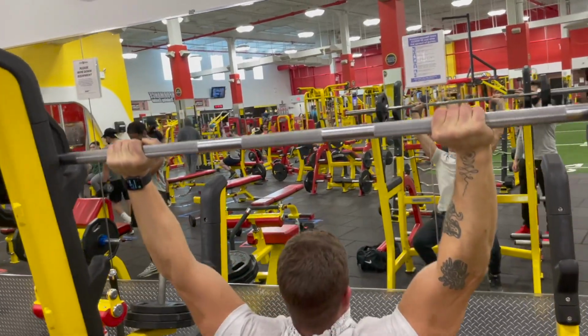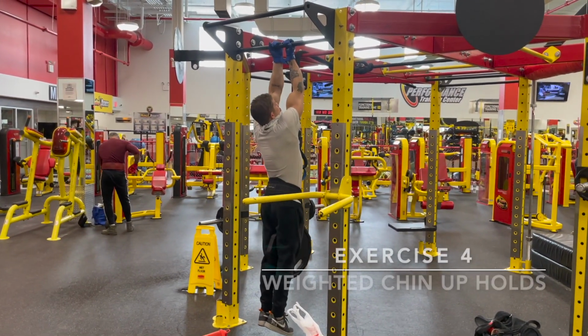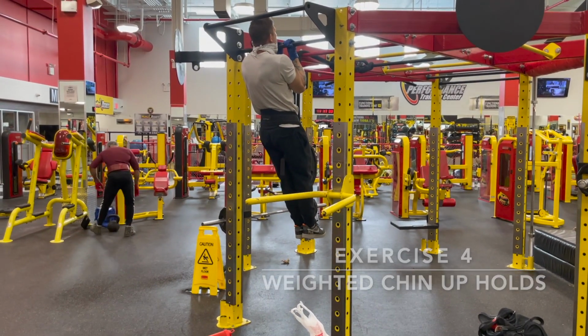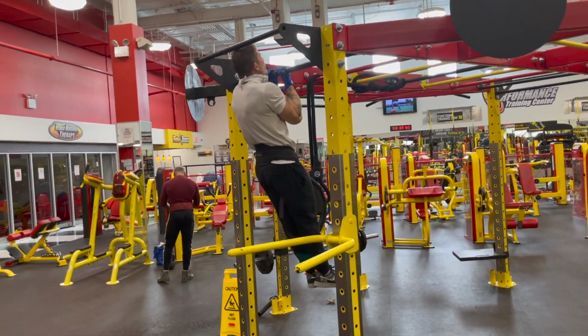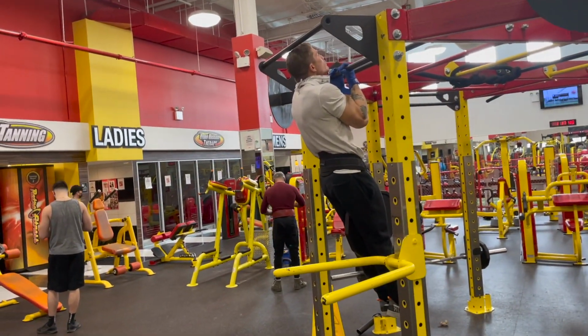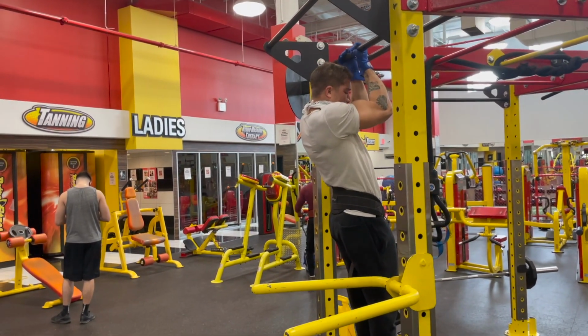So here I did seated barbell military presses. I did that for 3 sets. Moving on from there, I went right on to some calisthenic work. I did some weighted chin-up holds, isometric training here. Remember guys, this is a mixed training day where I'm working on weaknesses. I usually don't train chin-ups too often.